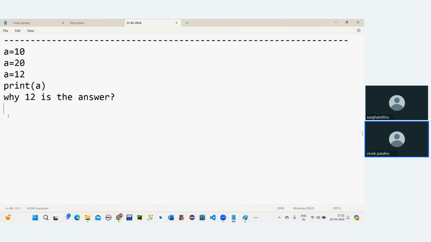No, updated value, that is for a short term. But in order to explain it better, for example if an interviewer is asking, what you need to say is there are a few more concepts to learn to tell the answer. So what are those? First one is garbage block, second one is garbage collector, and third one is reference counting.